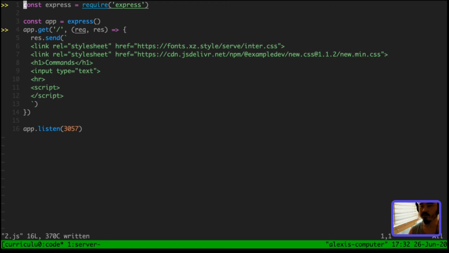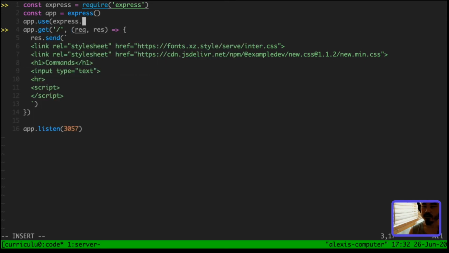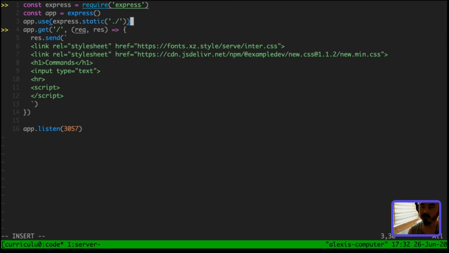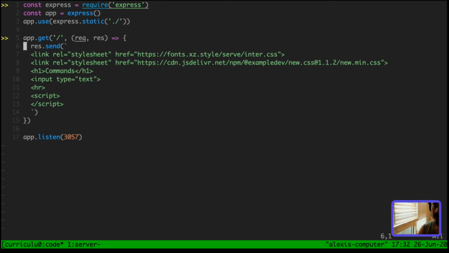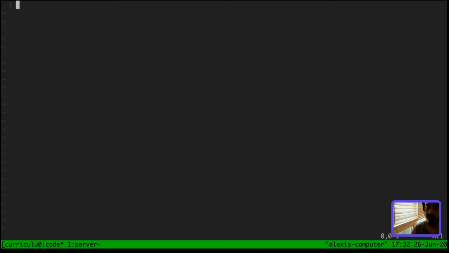So I'm going to use a middleware called express.static, and everything in this folder, where the dot means the current folder, I'm going to send back. So let's create a file called index.html.